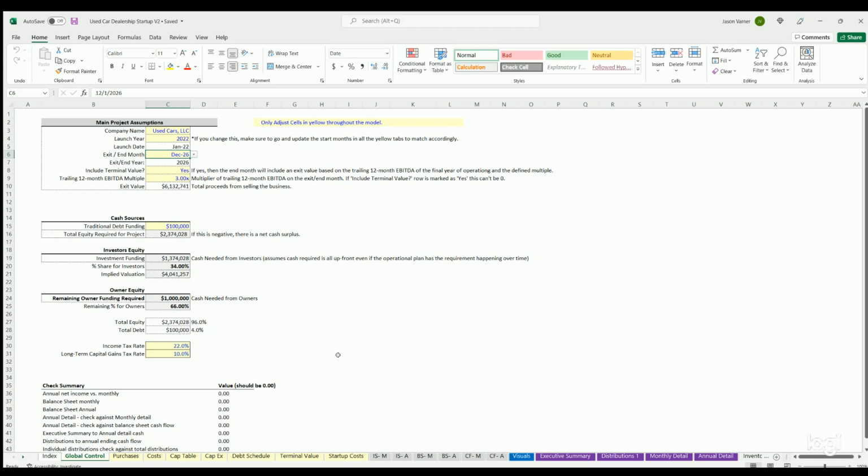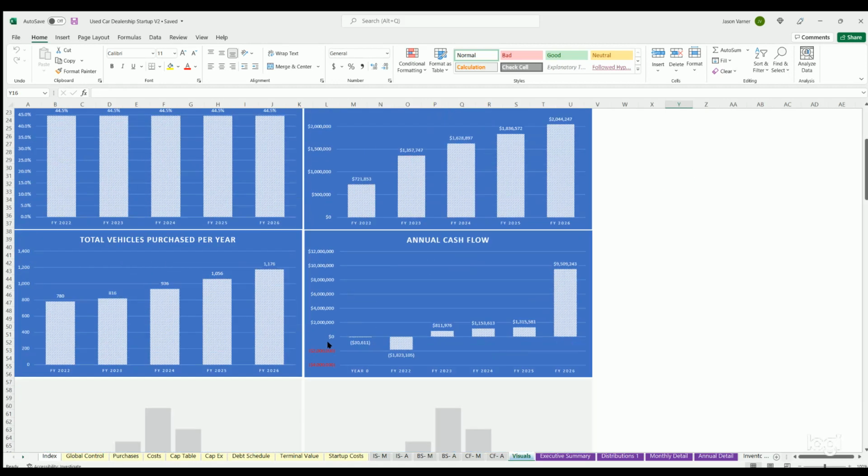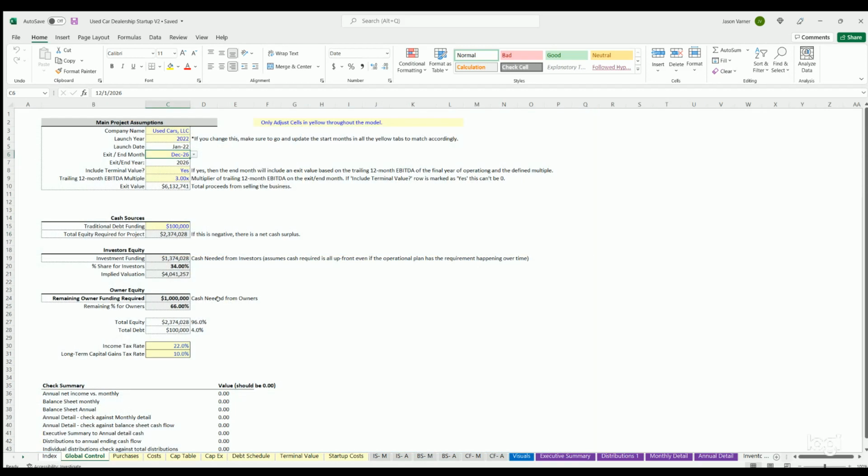I also added an income statement, balance sheet, and cash flow statement, monthly and annual. We added a ton of visualizations. These visualizations are so cool. I'll go through them later when we get to the tab. We've got distribution, cash flow analysis, net present value, an executive summary, and some more advanced stuff with terminal value, and a cap table. So really cool. I'm pumped with this. This is one of my most popular templates over the years, and I'm really happy to give it this upgrade.